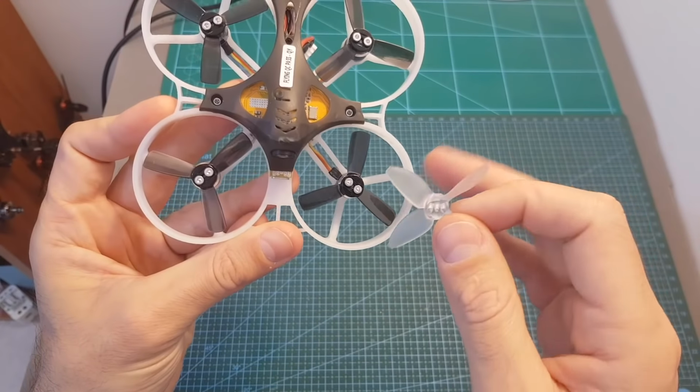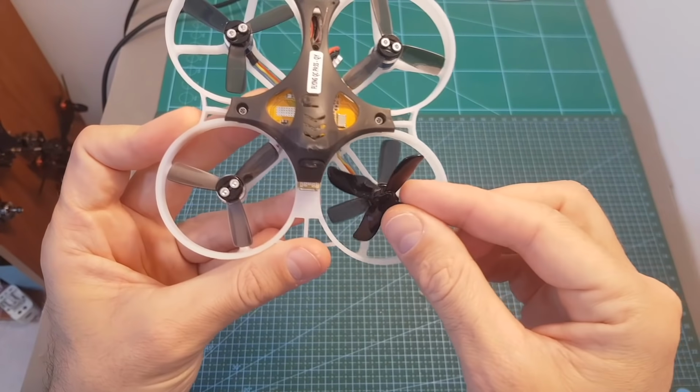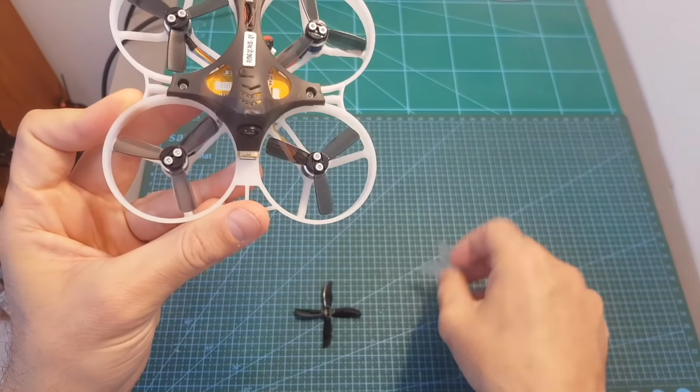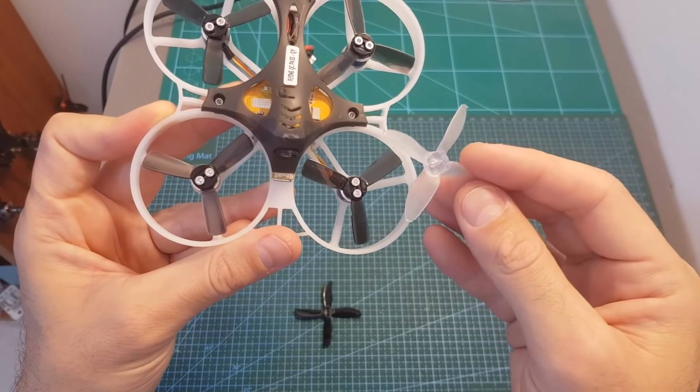Not every 2-inch propeller is going to fit. For example, the Dalprop 2035 propeller is a little bit too big and is going to touch the sides of the frame, but this one does fit, and it might perform a little bit better using this prop, so I'm going to try it out as well.